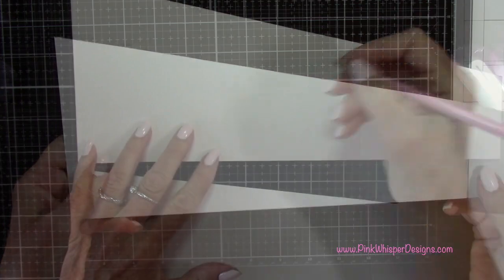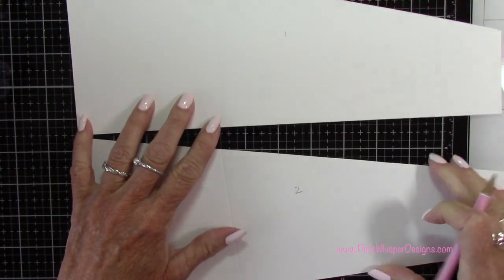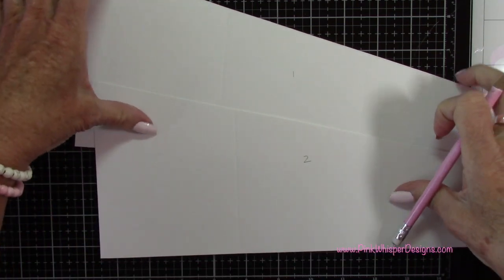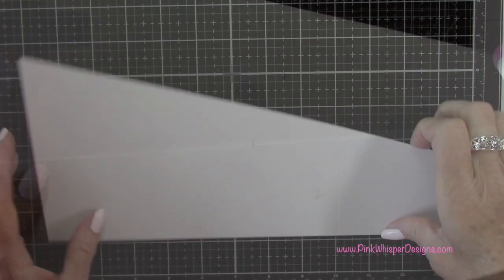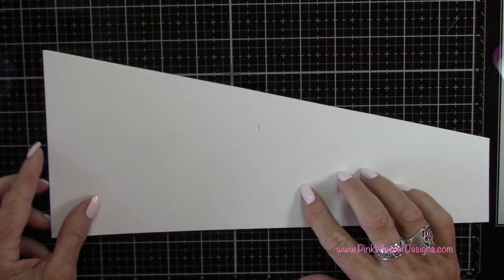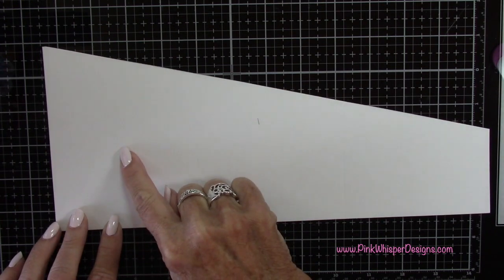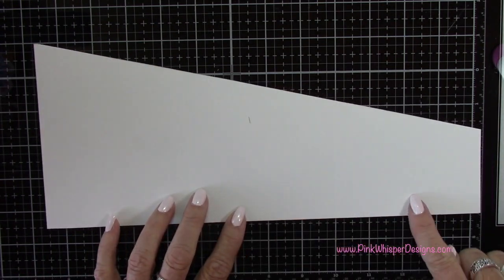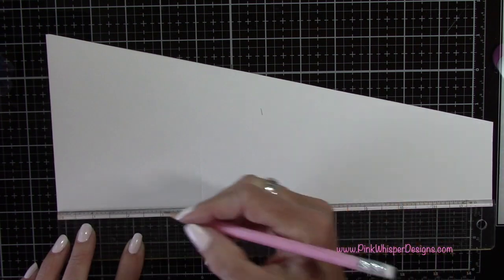So now what I'm going to do is mark one of the panels, panel number 1, and the other one, panel number 2. That's just going to help us keep track of what we're doing here. I do find this a lot easier, and you can easily erase that later on. So let's grab panel number 1. We're going to start by making our cuts, and on this one we're going to cut from the bottom up, then from the top down, and then from the bottom up.